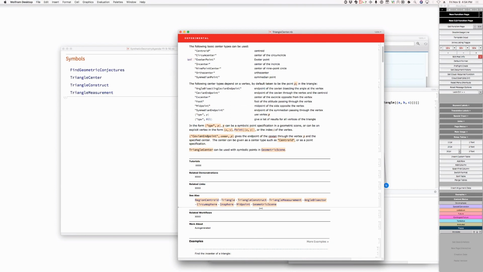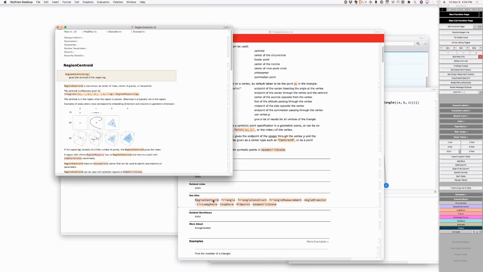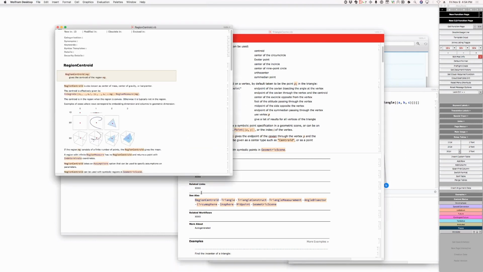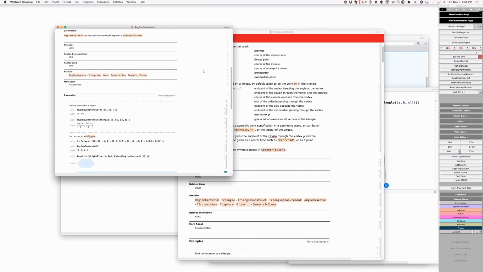I think it's really weird that region centroid is called region centroid and not just centroid. Is there a good reason for that? That's a question for Charles. Let's ask Charles. He is here. Can you hear me? You're real quiet, Charles. I'm here. We're asking why is it called region centroid rather than just centroid? We can't hear you. You're breaking up. Say it again.